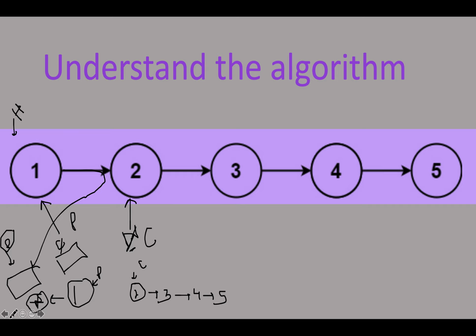Let me change the color of the pen for the next iteration, and let's take red this time. So what am I going to do? Let me store the reference to the next node of the current. The next node of the current is 3, so next points to here. Then as soon as we have stored that reference, I'll update current.next to point to the previous node. So where is the previous node? Previous node is at 1, and I have updated the link of current.next to point to previous. As soon as I'm done with this, I'll update previous to point to this node now for the next iteration, and current points to this node.